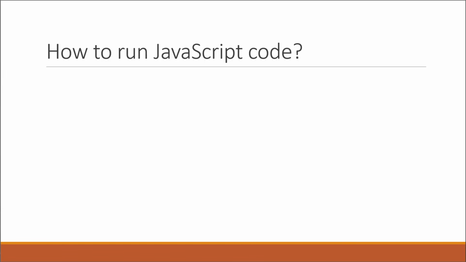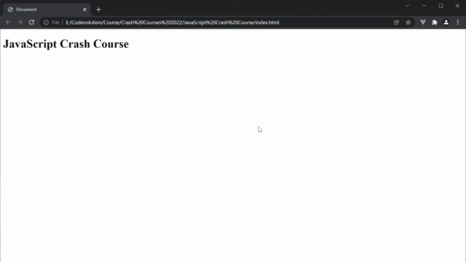The first thing you need to learn is how to run the JavaScript code you write. We can categorize this into two. Either run the code in the browser or run it in the Node.js runtime. Let's start with the browser. The simplest way to execute JavaScript is in the browser console.